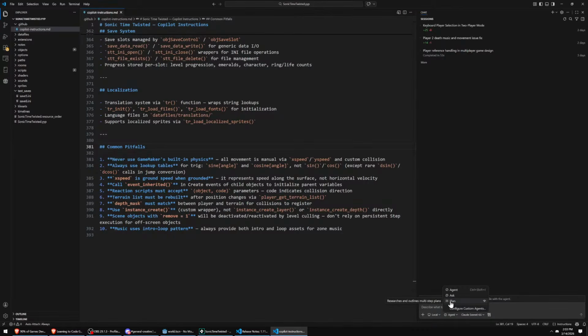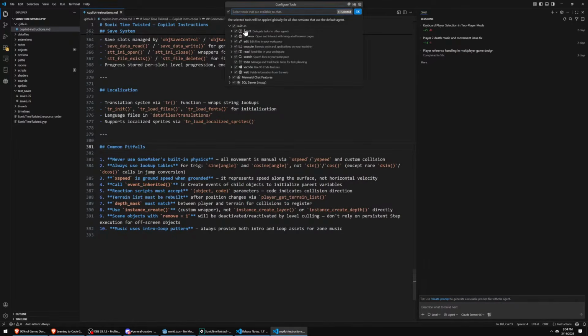The other one is plan. We'll mostly use agent, but you also have plan. If you have a complex feature you want it to plan out in advance, like let's say you wanted to add Tails to a Sonic engine that didn't have Tails, a Tails follow. I just did this to Time Twisted the other day. It's not perfect yet, but it's pretty close. You could ask for a plan on how it might do that, and then read through all the coding steps it plans on taking. I don't really use that because agent mode can just do it, and you can ask it for a plan beforehand. But it's there if you find it helpful. That's pretty much all I use.